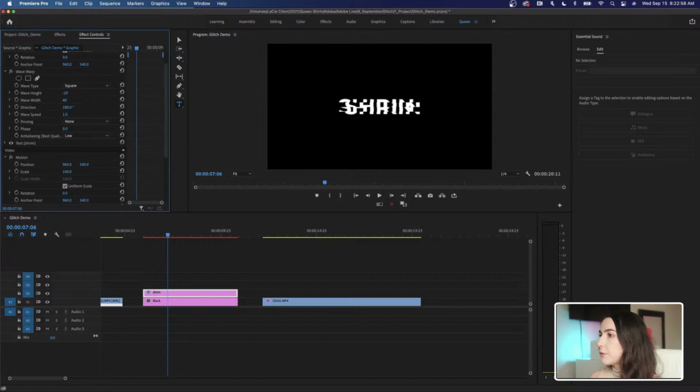You see, if we do the wave height, it's basically adjusting where those different slices are. That's what I'm going to call them, the different slices of text. So let's maybe start off with something like a 5. I just want it to be really subtle because if you drag it out all the way like this, it's not really something that you can read. I want to start off with it being a little bit easier to read. Next we're going to do the wave width. Let's also just start off with a 5. All right, so now you see we have these really compact lines basically added. I think that looks pretty cool.